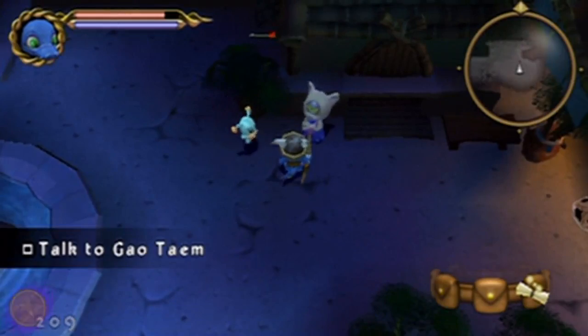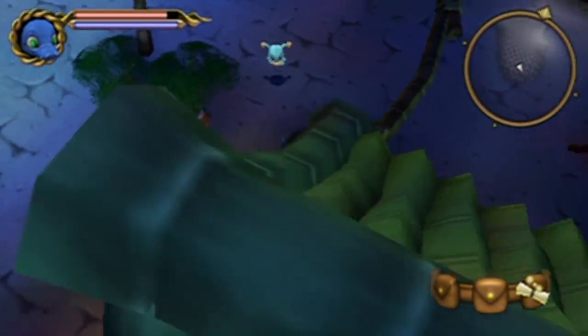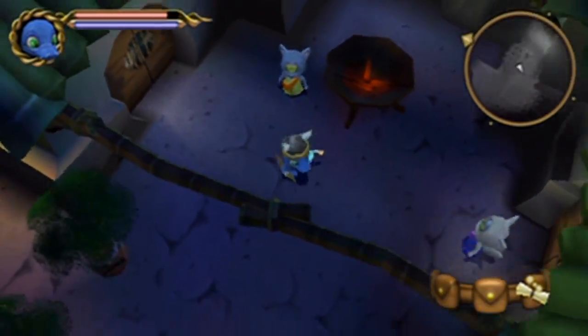Now let me just show off the rest of the stuff that's around here too. This person here sells scrolls. If you go over here, that person there, don't worry about him.